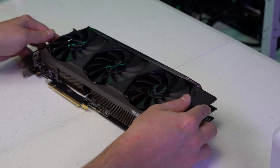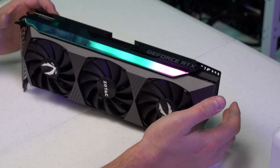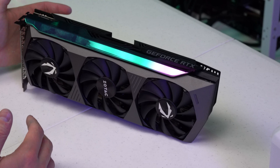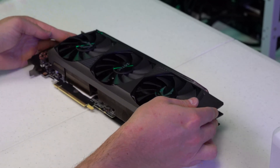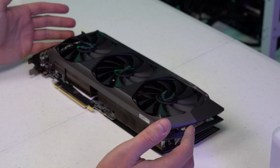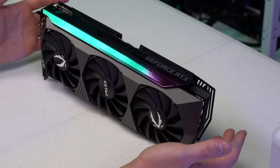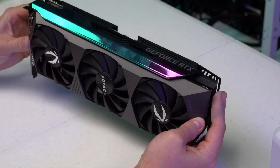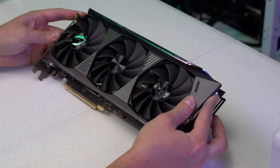These 3070 Ti cards on Ethereum consume about 180 watts, and that's currently what I'm mining on them. However, if you have more than six of these on a single rig there's just too much heat going around. We have 12-card frames in stock and those frames are just not wide enough to carry 12 of these — even with six of them we do experience some thermal throttling depending on the time of day. We are planning to build a 12-card 3070 Ti rig.